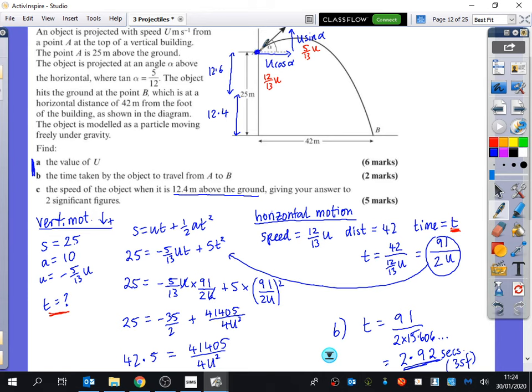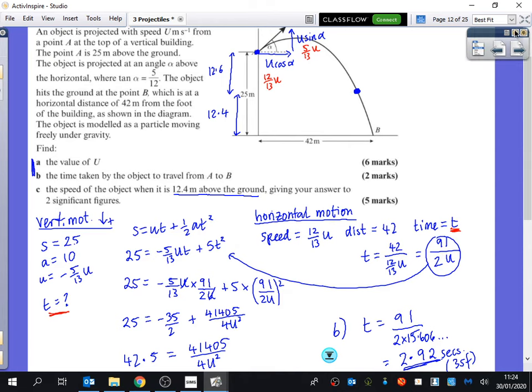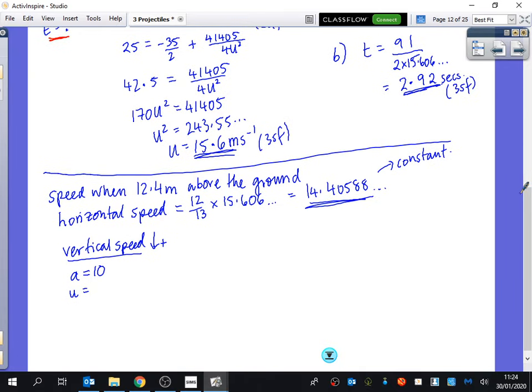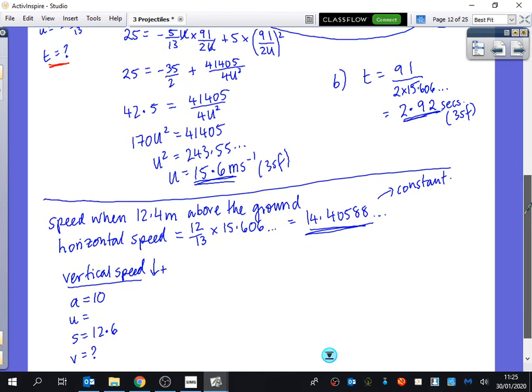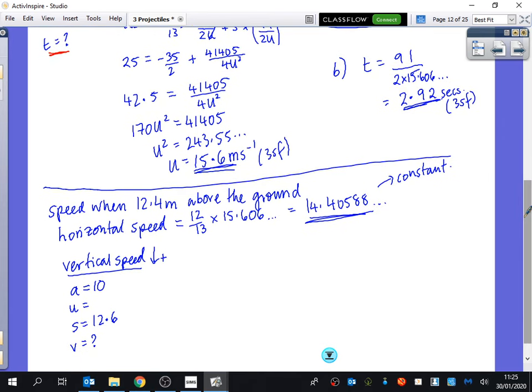So in terms of its displacement, if we want to know when it's 12.4 meters above the ground, from here to here, its displacement is 12.6. So that's a little trick and a twist in that question, that actually the displacement is 12.6 downwards. We're trying to find out what v is. And its initial speed, is it positive or negative, its initial speed in this case? No, its initial speed is negative. We've said that down is positive. We've taken the downwards as positive, which I've written here, because we've said that the acceleration is positive and the displacement is also positive.